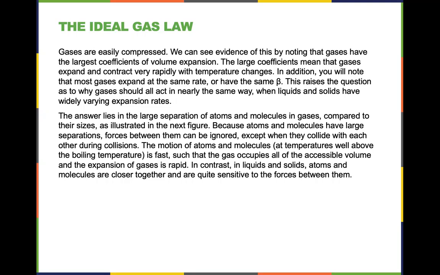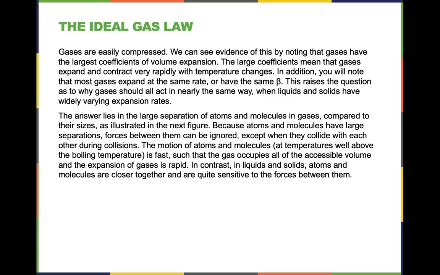So now we move on to the ideal gas law, and I'm sure some of y'all have heard of this. Gases are easily compressed. We can see evidence of this by noting that gases have the largest coefficients of volume expansion. The large coefficients mean that gases expand and contract very rapidly with temperature changes. In addition, you will note that most gases expand at the same rate, or have the same beta. This raises the question as to why gases should all act in nearly the same way when liquids and solids have widely varying expansion rates.